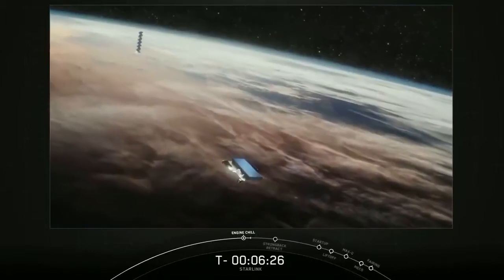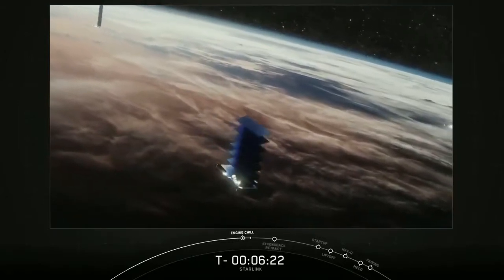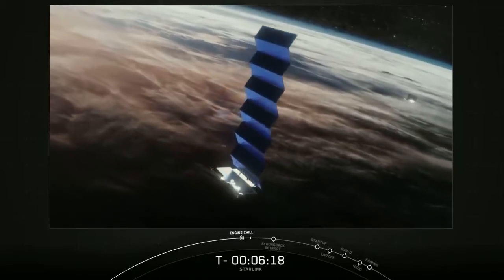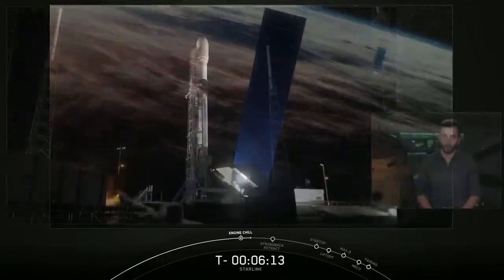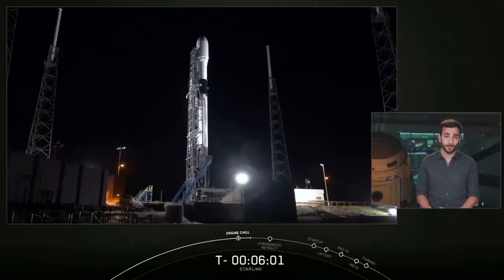The satellites also have a singular on-orbit solar array. This is one larger panel instead of two, which minimizes potential points of failure. Solar cells are standardized and easy to integrate into the manufacturing process. The Starlink satellites are also equipped with an autonomous collision avoidance system. To our knowledge, this is the first of any satellite constellation ever. The satellites use inputs from the Department of Defense's debris tracking system to autonomously perform maneuvers to avoid collisions with space debris and other spacecraft.